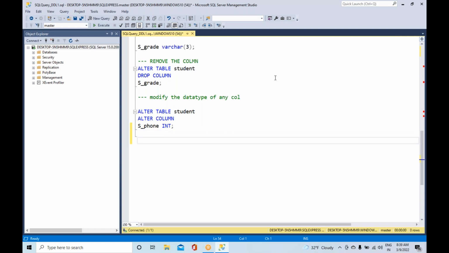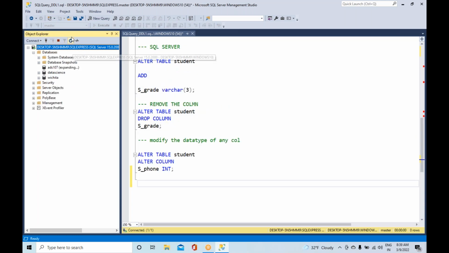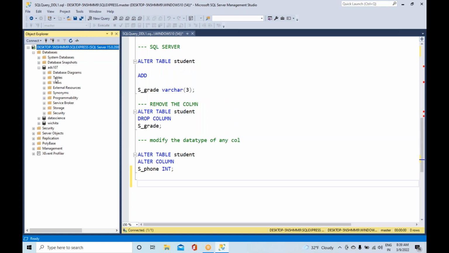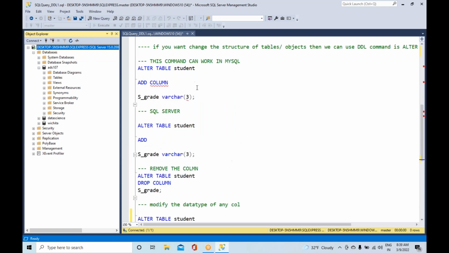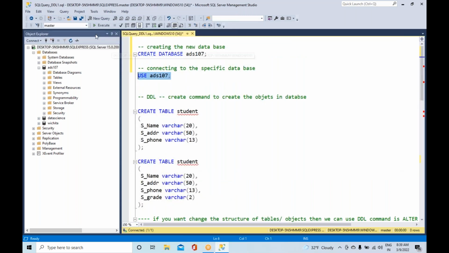For example, I want to drop the column. Let me go with our database. Actually I have to use it; the default is master, so I have to use this particular ADS database. Then I will execute this command, or else you just select this one.